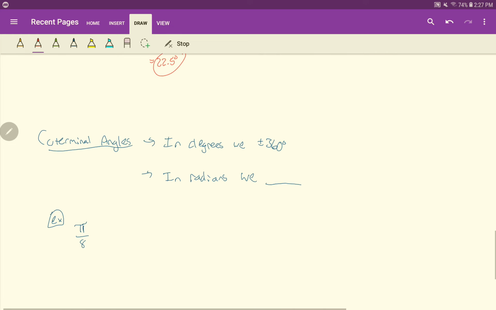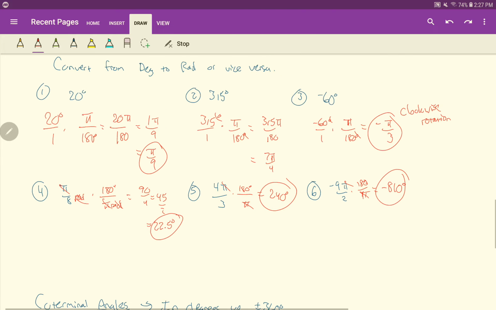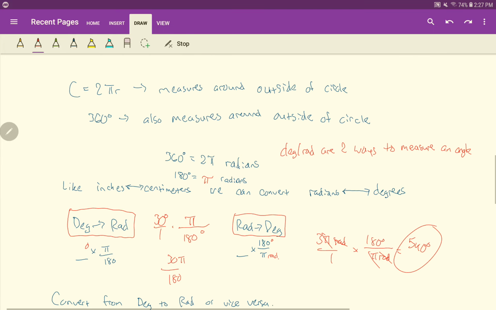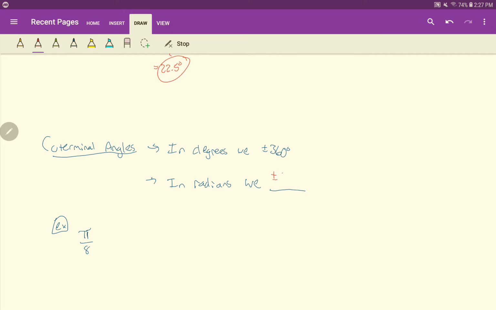All right. Last thing here I want to show you is just coterminal angles. We talked about these yesterday, right? In degrees, we found we could do coterminal angles, that is, angles that share the same terminal side. They kind of end up in the same position when you rotate there. In degrees, we just add or subtract 360, and we end up in the same position. So then what would that be like in radians? Well, what's equivalent to 360 degrees in radians? 2 pi.